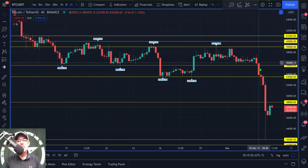And yesterday we were watching this particular candle during the video, and we were looking for this 53.5 level that was previous support to act as support, and we were looking for the bulls to step up and buy at this level. But if they failed to hold this price level, we were looking at 47,000 and then perhaps all the way back down here at around 41,000.